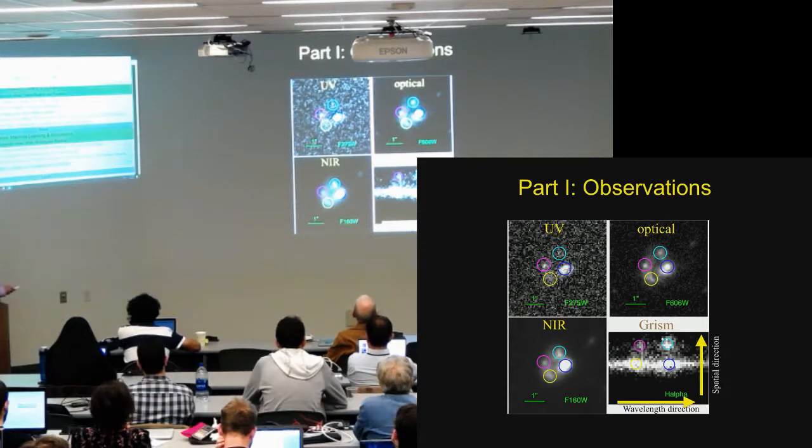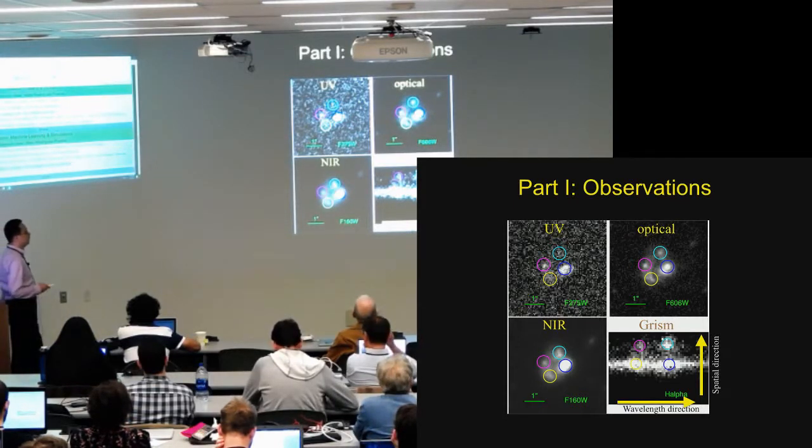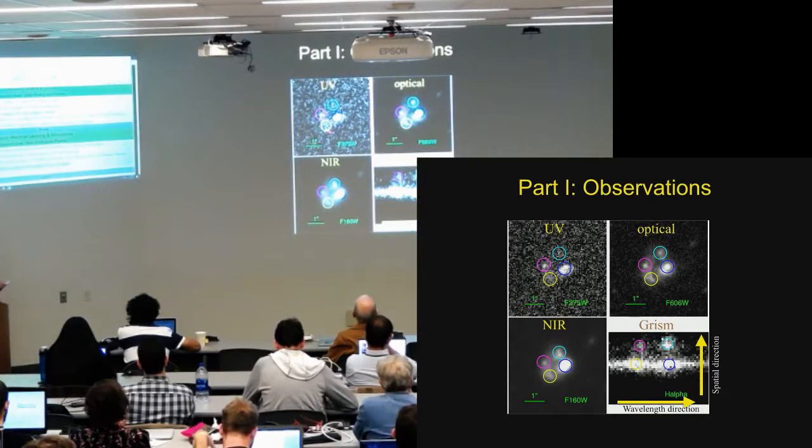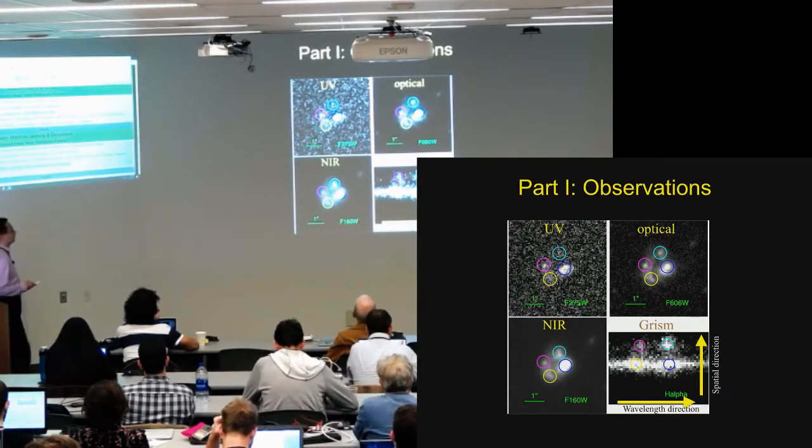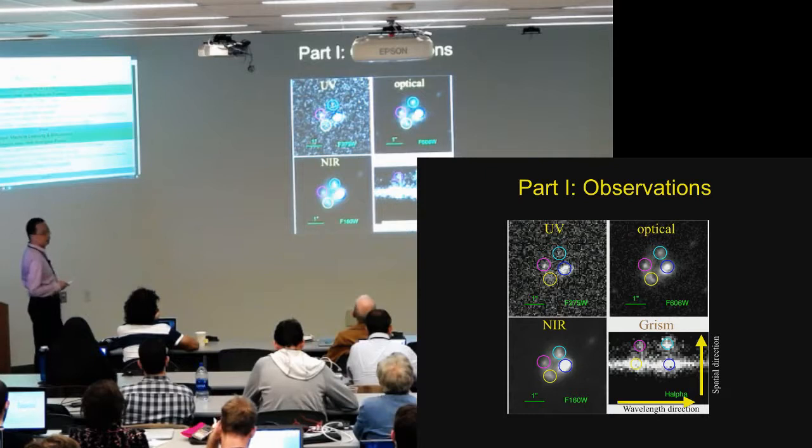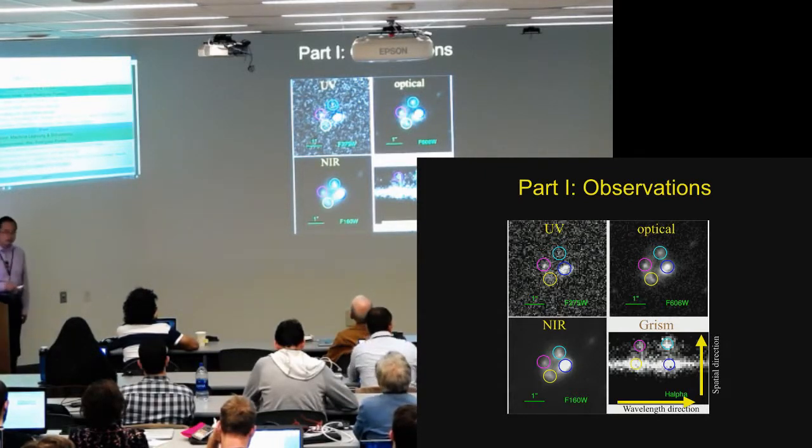What does that mean? Does that mean this clump is just a newly formed clump with an age as young as 5 or 10 million years? And if you look at this clump, you can see it in UV, and you can see it in optical, but its H-alpha is just a little bit above the background. So does that mean this clump is older, with enough UV light, but the H-alpha contribution is small?